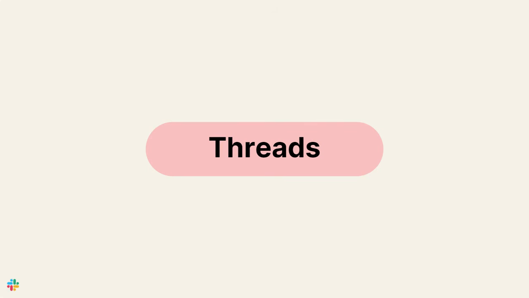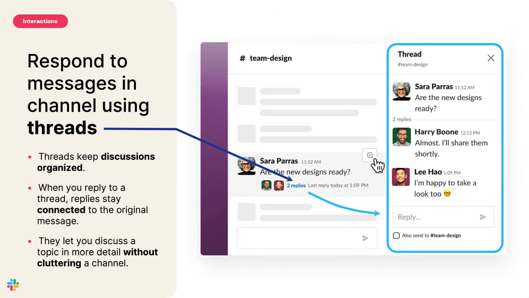Last productivity tip is one of my favorites. Let's talk about threads. So threads keep channels organized. They help take your channels from never ending back and forth to a place where work can actually get done. From any message, you can start a thread to ask a follow-up question, add additional context to someone's message, or give feedback, and that's all without disrupting the conversation and channel's flow.